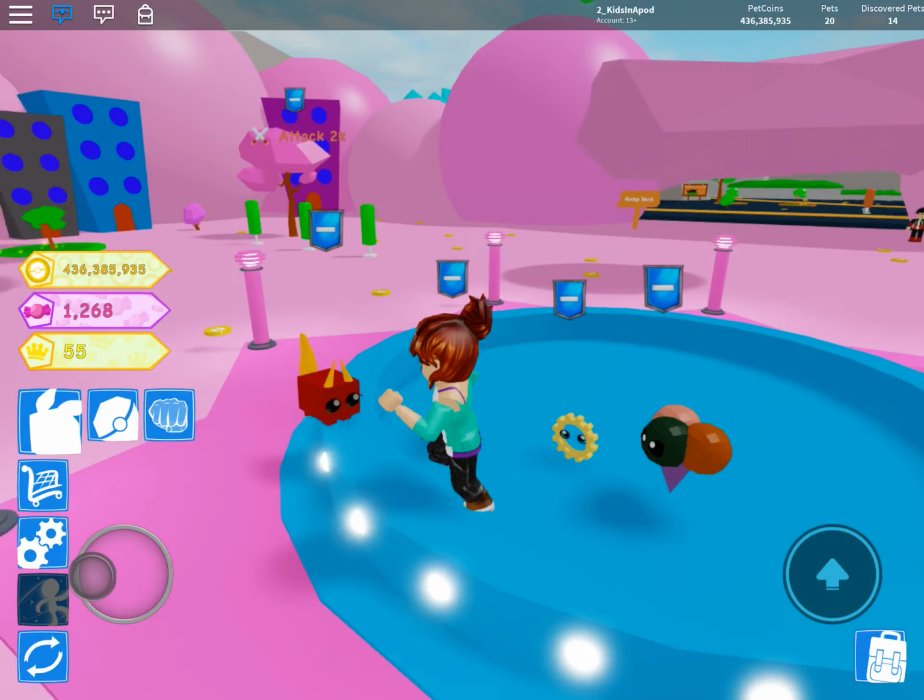Where are my pets? Oh, there they are. Now let's go over here. Look, can we, Mommy, go inside? A big, giant disc. Ooh, speed is 1 million. Can they train here? Let's go train. Yes. Oh man, doesn't have enough rank.